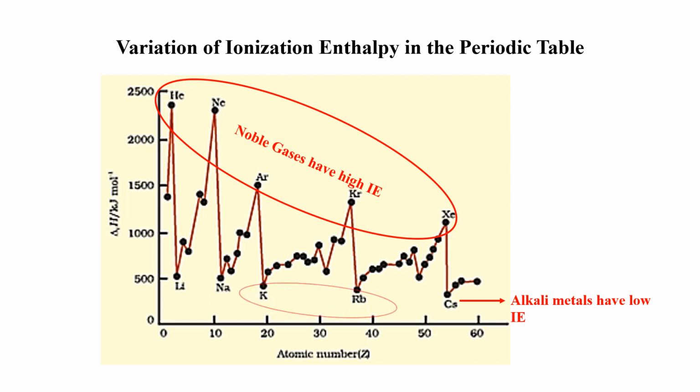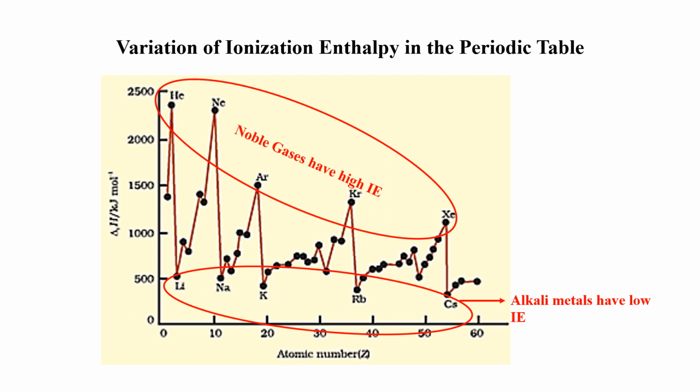Alkali metals with one electron in the s orbital of their outermost shell have lowest ionization energy. Look, lithium, sodium, potassium, rubidium and cesium. All these alkali metals belonging to group 1 occupy the minima of this graph, isn't it? This is because it is easy to remove the electron from the outermost shell of alkali metals with lesser amount of energy. Hence, they are highly reactive. So, low ionization enthalpy values of alkali metals correspond to their highly reactive nature.